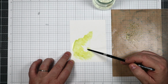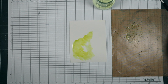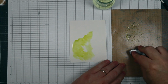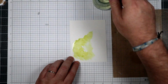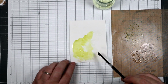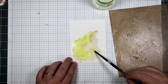So we have the green down and we're just going to add it here, maybe a few other spots on there. And then we're going to move over to the sand, or desert sand. And with this we're going to do the same thing. We're just going to put the desert sand down on the cardstock. And we're going to put water on the cardstock, then use the ink and just place it onto the cardstock. This I had to put a little more ink down because it was a little lighter once I put the water in with the color.